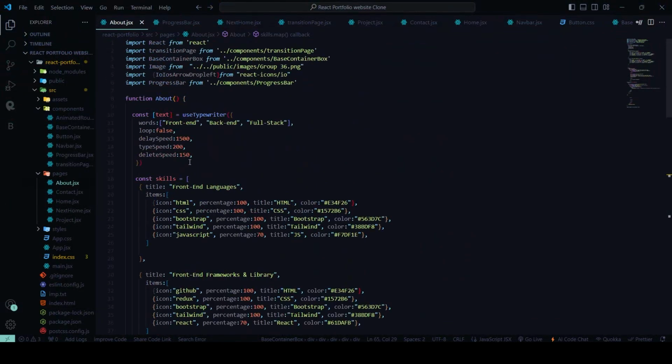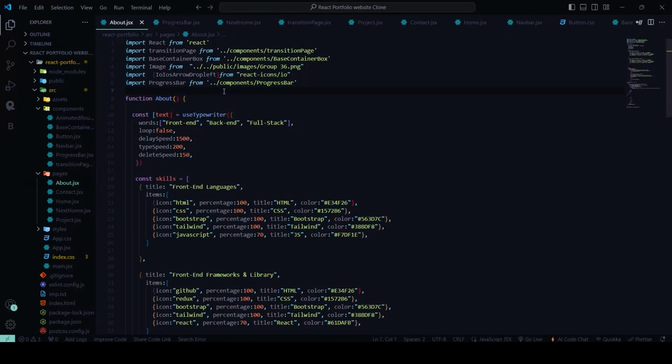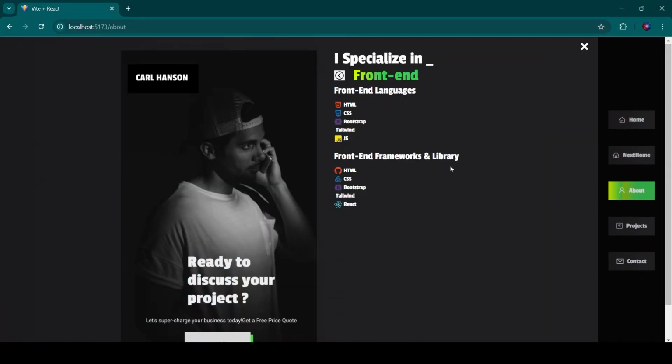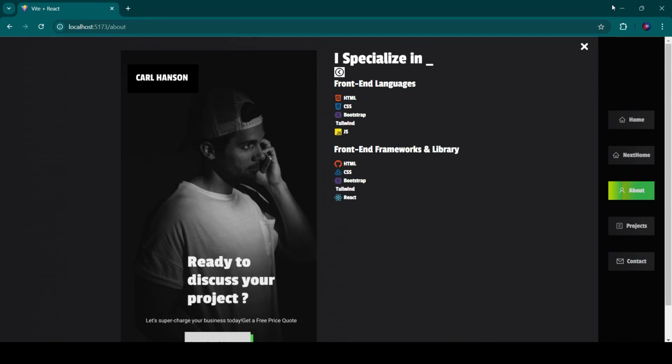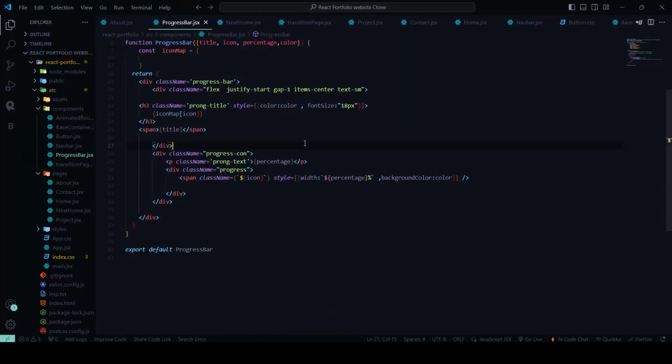Also import useTypewriter. Come in Home.jsx, copy this and paste it in About.jsx. Now save this file, save ProgressBar as well as App.css.